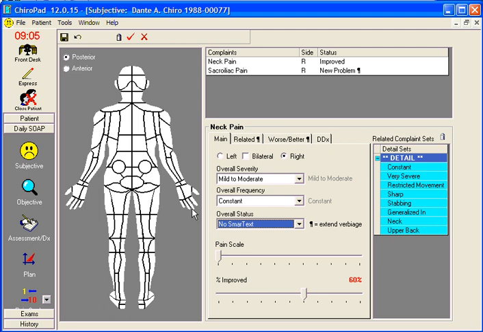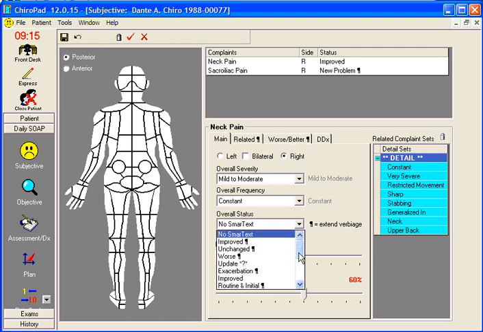Should there be a recurrence, it will save you a significant amount of time, because then all you would need to do is click on that complaint again, come into the overall status box, and note that it is either an exacerbation or a recurrence. You would be able to have all the information at your fingertips.